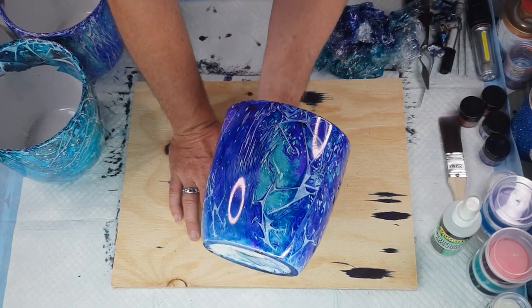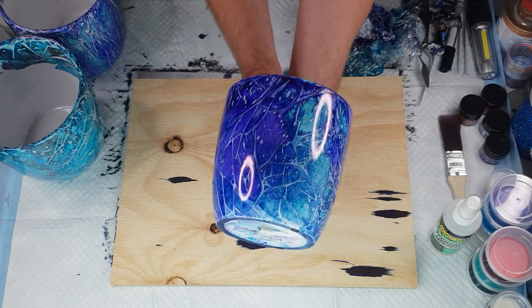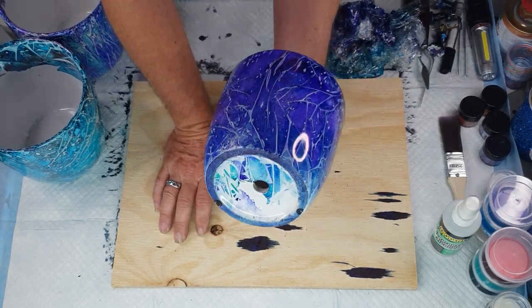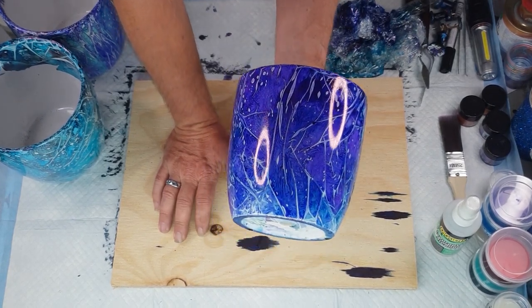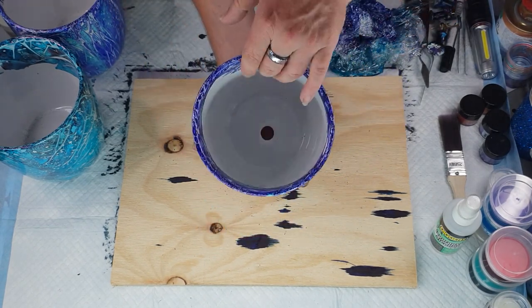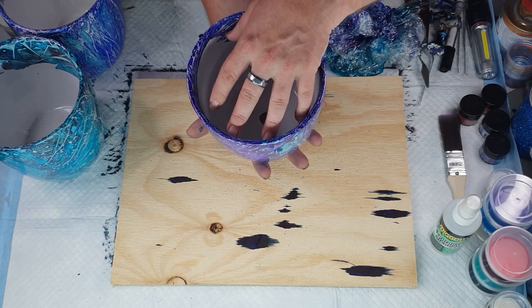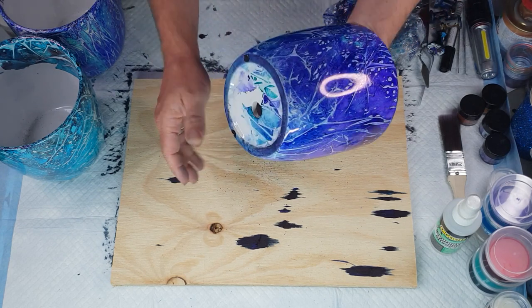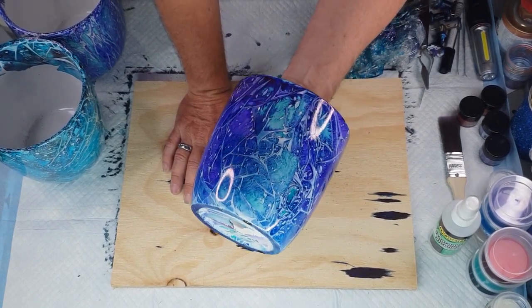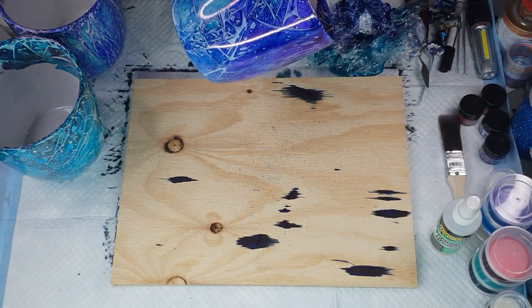Different patterns again — kind of got a couple of little rings here, more patterns across there. They're really interesting. My friends at work always see me buying more pots and ask what I need them for, but when I show them what I do with them they love it — everyone thinks they're awesome. Again, we can clean up the inside and outside lips, but you don't have to if you're going to put soil in it — you won't see it. I just clean up the bottom so it looks more professional, then seal them so they don't fade. I mostly just use a spray sealer.